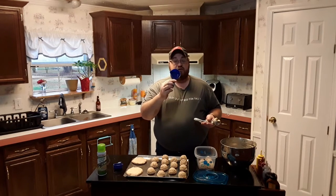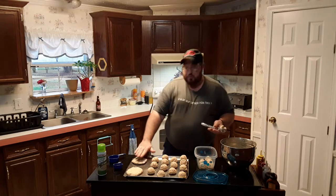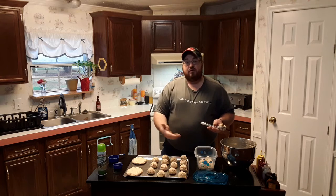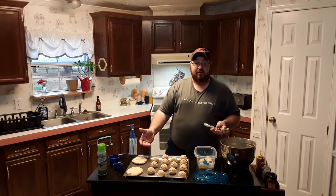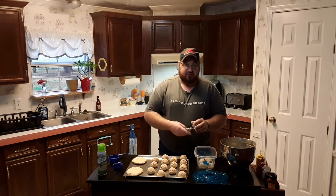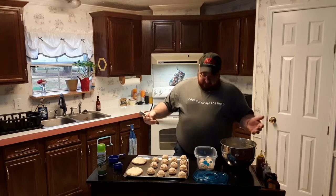The other thing you can do is, you can see I got a couple biscuits here. I just used a 1/2-inch cup for those, and I flattened them nice and thin. I'm hoping they're going to rise up just a little bit, and then you can put a nice slice through them and make yourself an egg sandwich with that. Imagine that with some bacon and eggs and cheese on it. That just sounds like heaven to me. I don't know if you like bacon or not, but I do, as you can tell.